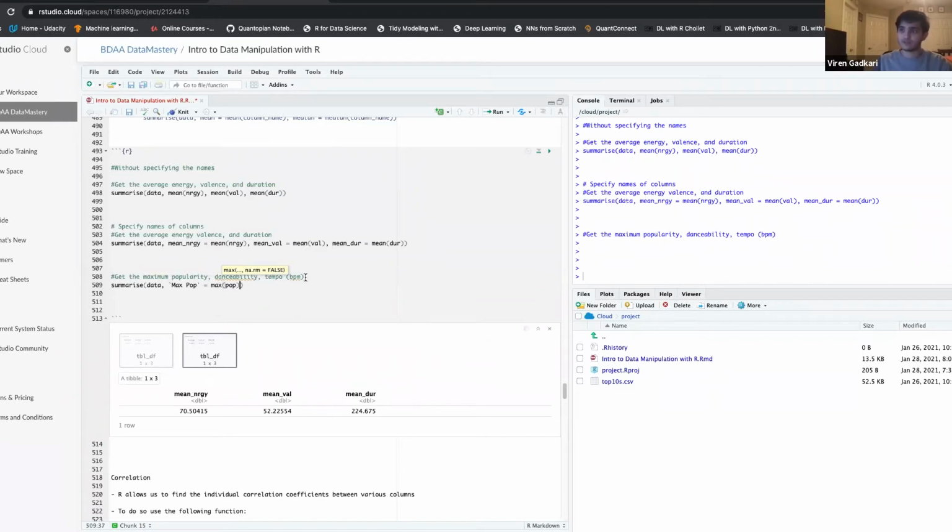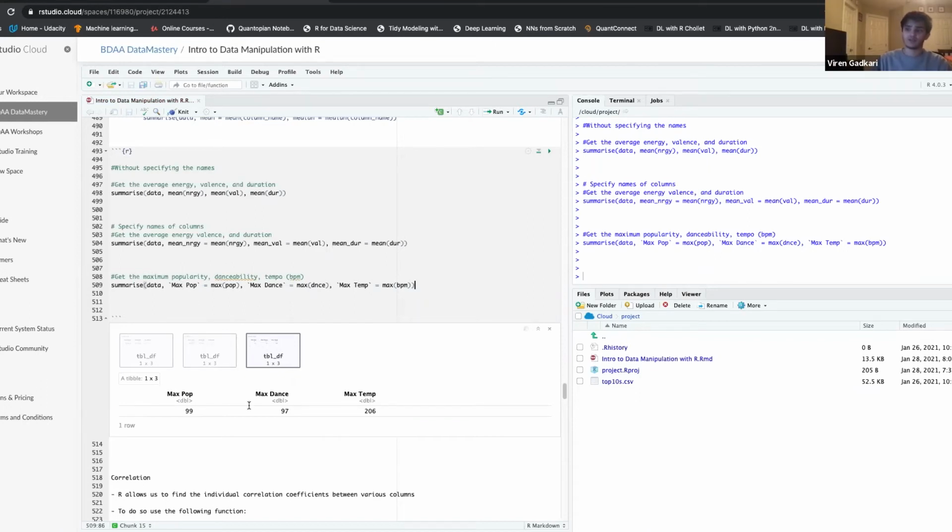Then we get the max danceability, passing in the danceability column for the maximum, and then get the maximum tempo, max temp, doing that same thing where we pass in the beats per minute. Now when we run this, we can see that it is even more interpretable. Whenever you want something with white space, wrap it in backticks, and now we can see the maximum popularity from our data set. These are the summary statistics.